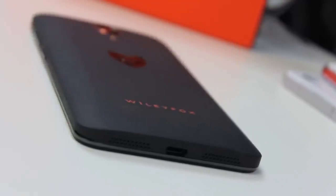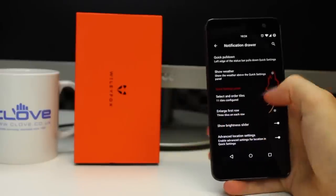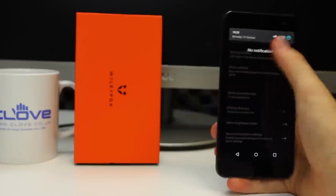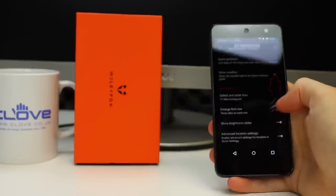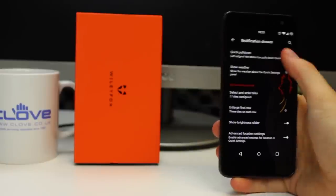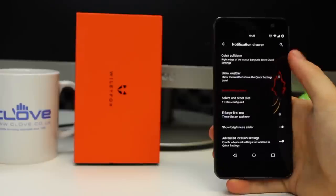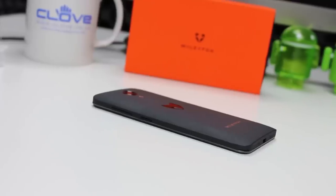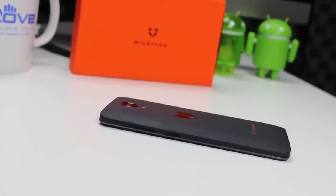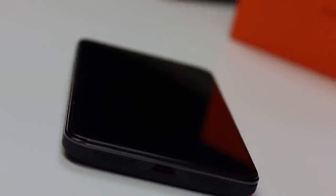The final word on the Wiley Fox also has to be that being different in the tech world will always be seen as being interesting. The name and logo are still practically unknown, however the style and branding are on point. There's just a touch of accessible geekiness to the Wiley Fox image that could serve the Swift well among those that like to be seen to be a little different, or perhaps just are a little different. This isn't the bleeding edge of technology, but it is fun. If tech is your hobby, then smartphones are now affordable enough to experiment with. Let's hope Wiley Fox can bring us some more toys to play with in 2016.